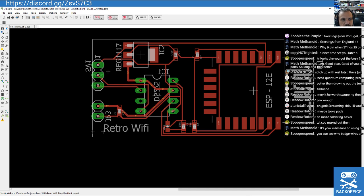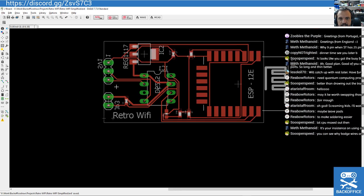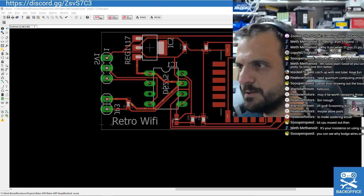This will definitely need to be connected to something else. This will be a sort of flopping around board, but there's plenty of room here actually, if you see, for adding a DC jack. It's not a great layout. I'm going to be honest with you, it's not a great layout, but it will be when I do something like that.